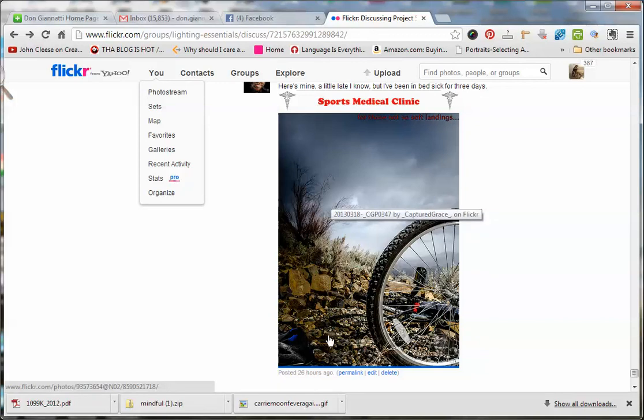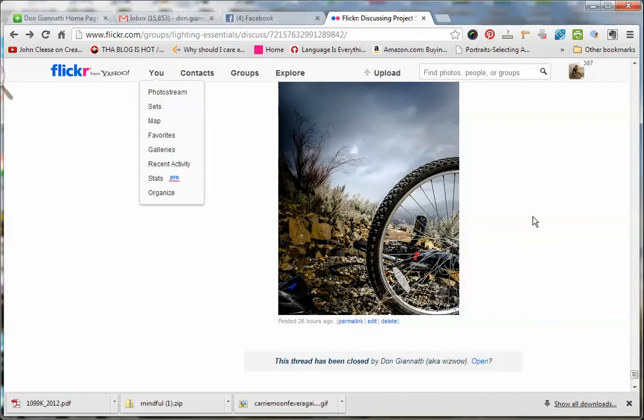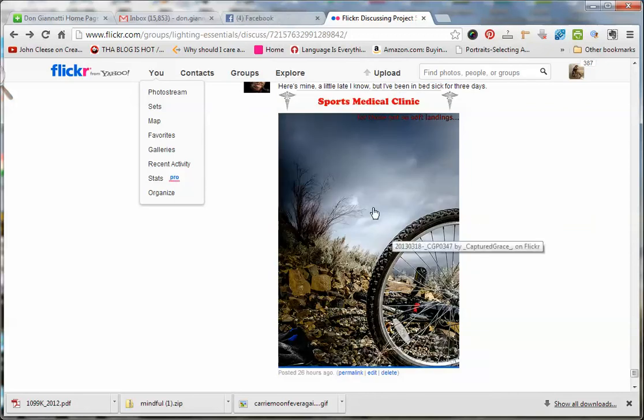Great sky. Nicely lit right down in here. He didn't say how he lit it, but it's nicely done however he did it. It really is nicely done. Dark leading to light brings us right back into this bike tire. We just need to see more of this so we know what we're looking at.